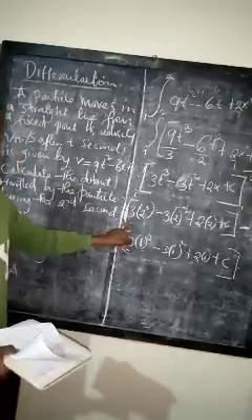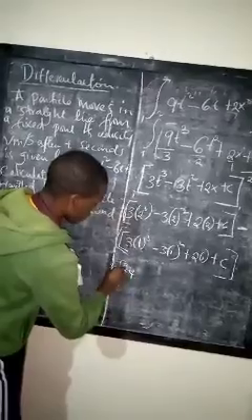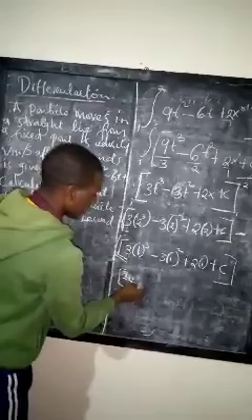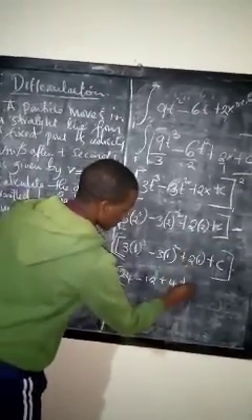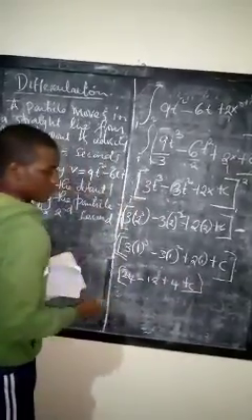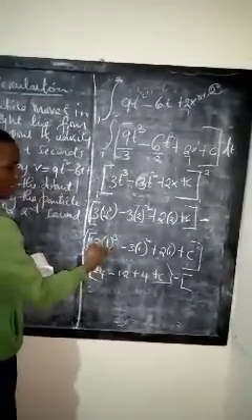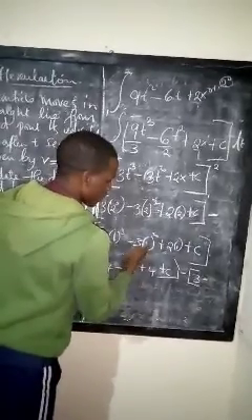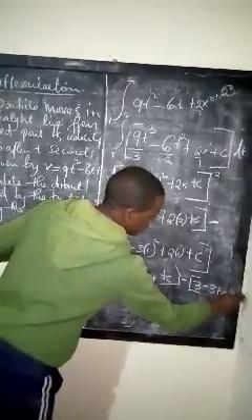What is 3 multiplied by 2 to the power 3? 2 to the power 3 is 8. Multiplied by 3, it will give us 24. 24 minus 2 squared multiplied by 3 is equal to 12, minus 12 plus 4 plus c. Minus again, what is 3 multiplied by 1 to the power 3? This is equal to 3, minus 3 times 1 to the power 2, plus 2 plus c.